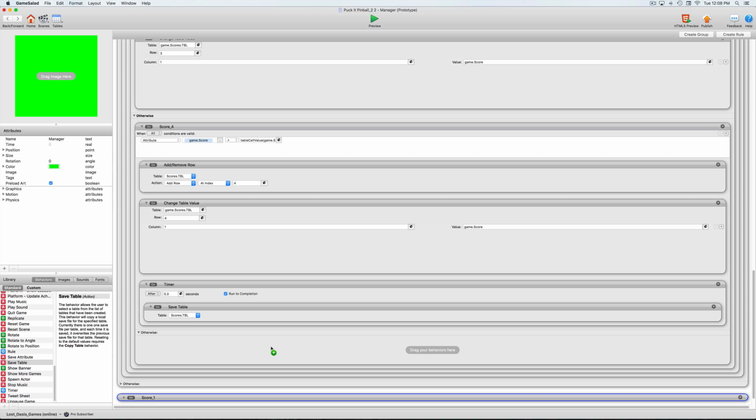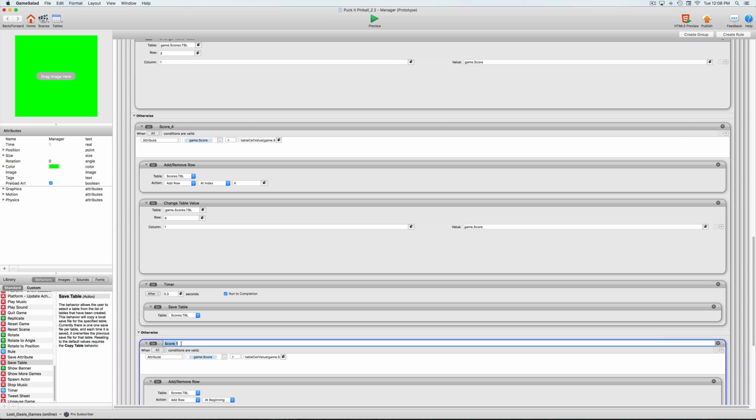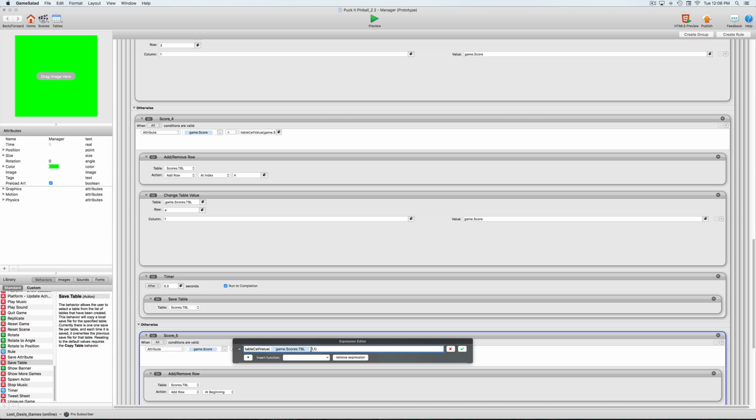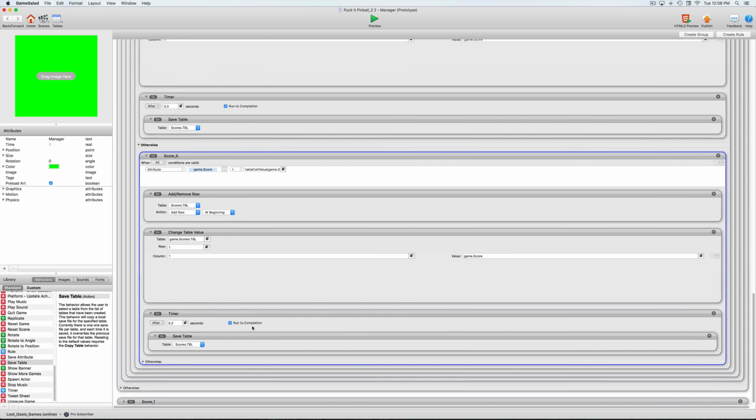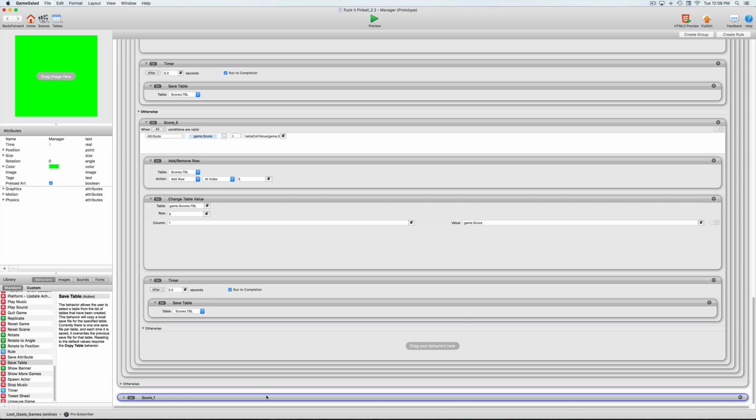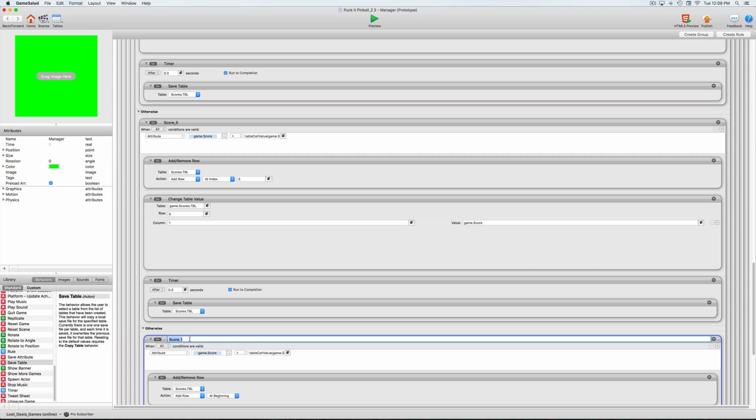And we're going to drag this in here, and we'll change this to 5. And we want to look at the value that's in row 5. And then we're going to do our at index, and that's going to be 5. And then our row is going to be 5 that we're writing to. And we're going to open the otherwise section of that rule. And this is going to be 6.